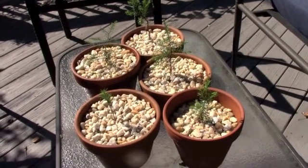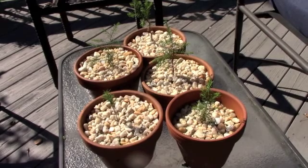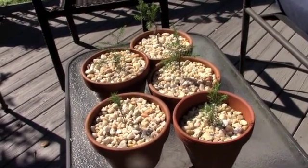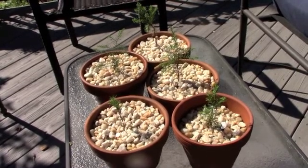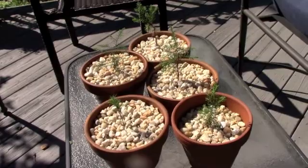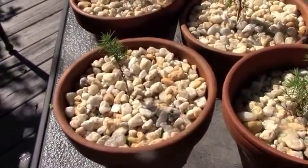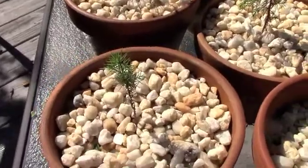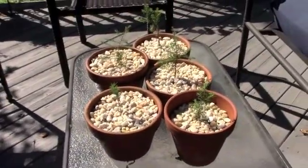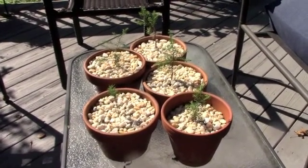So I'm thrilled that it volunteered in that particular spot. These are all juniper volunteers that came up in my front yard, and I've potted them up in Linda Fodder inspiration. And she does this with little junipers and turns them into topiaries. So I'm hoping by next year they'll be sizable. Some of them are very small, as you can see. I don't even know if you can see them, they're so small, but they do certainly look cute, all potted up. And, you know, I'm happy to have a use for them.